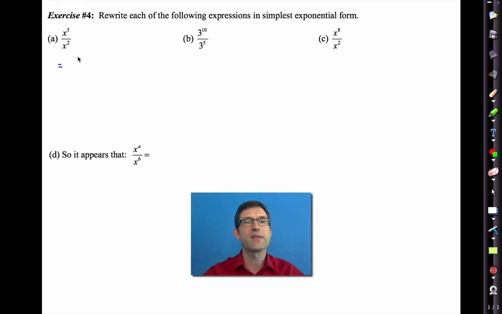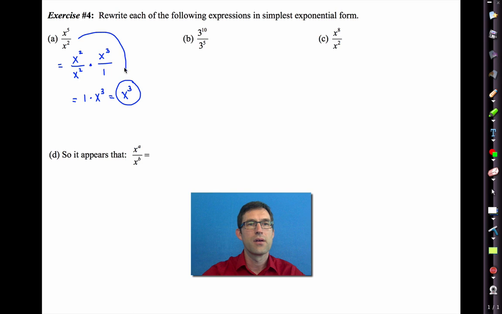We look at x to the fifth over x to the second, and we break it into 2 fractions. The first fraction we want to be equal to 1 because we really want it to just go away. So we identify the GCF of these 2 monomials, that's x squared. So we write it as x squared divided by x squared, and then this one becomes x cubed divided by 1. That's all equal to 1. That's all equal to x cubed. So x to the fifth divided by x squared is x cubed. You might already have a feeling for what the next exponent property is, but let's keep going.